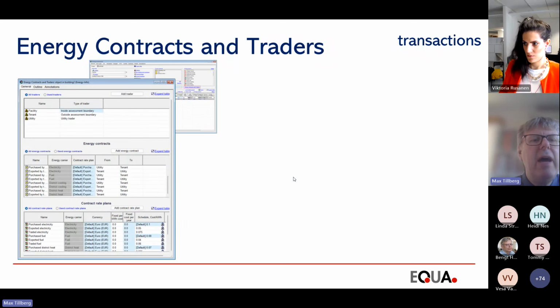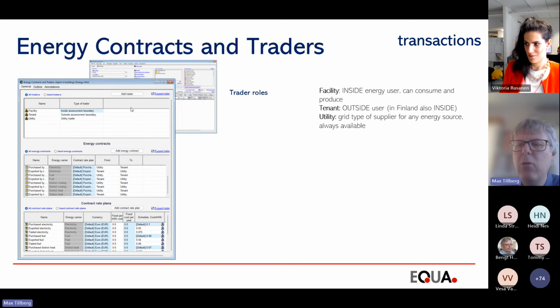So we have added on the first page these energy contracts and traders objects that can be found just below energy meters. And we also have a lot of new energy meters to make this possible. So here we have the traders and the contracts. We are going to describe in some detail how this works.